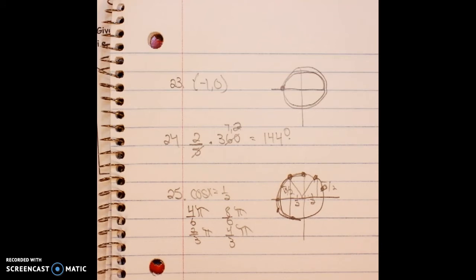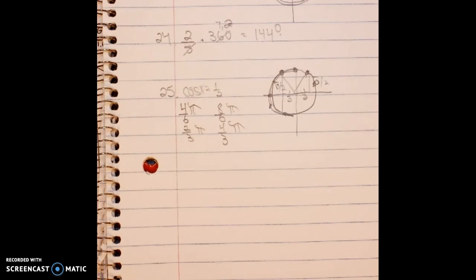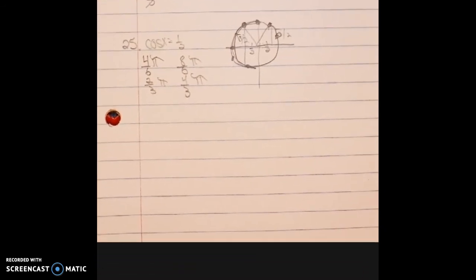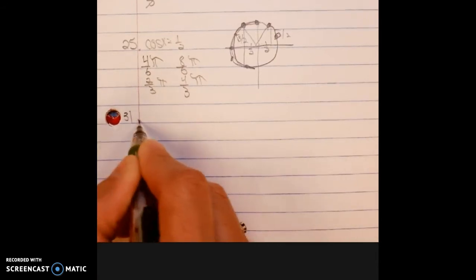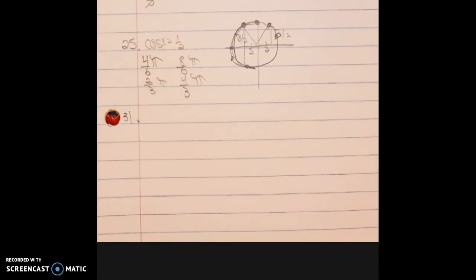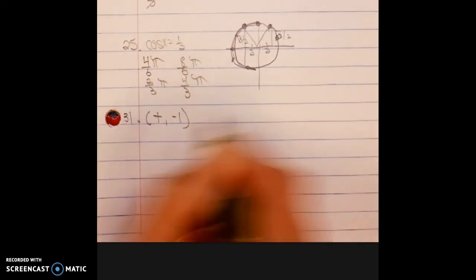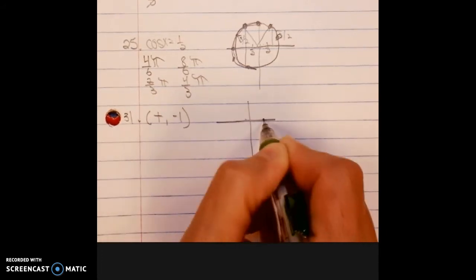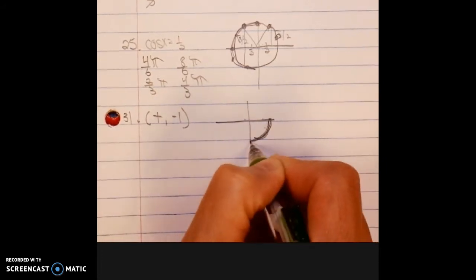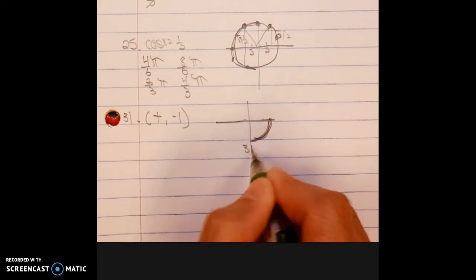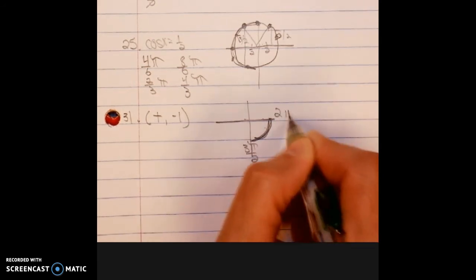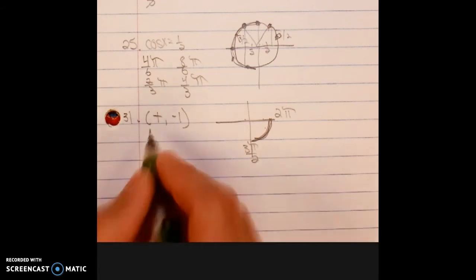Okay, now we're going to start skipping around. Okay, moving on. Now we are jumping to question number 31. For which values of theta is the sine negative, which is less than 0, and the cosine positive? So we're looking for positive, negative, which means we're down in here. We're given in radians. This value right here is 3 pi over 2, and this is 2 pi, and that corresponds with the letter.